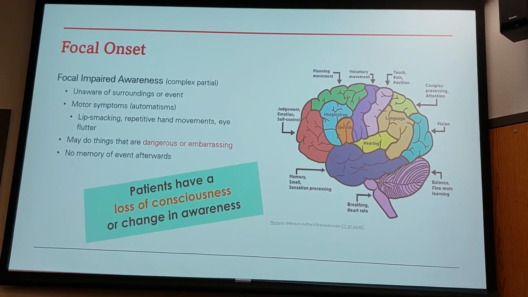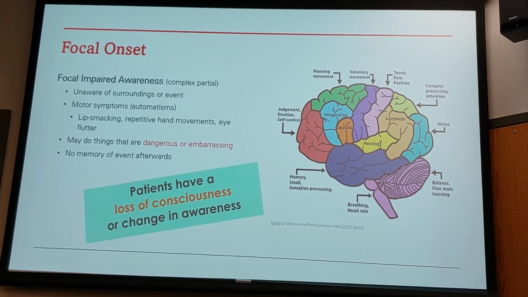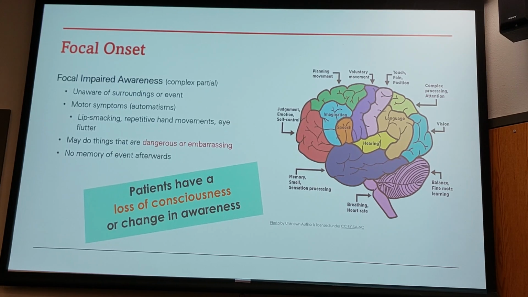So imagine if the first time would be the time when they would learn that this is something that happens to them, or hopefully it's something that happens at home and it's discovered so they know these things can occur. So they have to have a plan, or maybe somebody to go with them to help them, or start noticing some of their triggers. If they're having auras or a prodromal phase, they can see some of these things coming and then get to a place where they can be safe and not do anything dangerous. So again, because of the loss of consciousness, there's no awareness of the event even afterwards. So they don't always know that they have one. With focal aware, they do know they've had one.